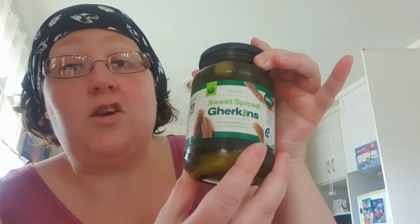sweet spiced gherkins. Now you can use onion in this. When you get an onion, you need to dice it really fine. Please, whatever you do, don't get the frozen stuff, because it will not work. I don't add onions in because I'm not really a fan of raw onion.